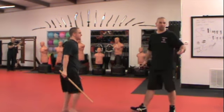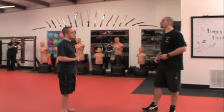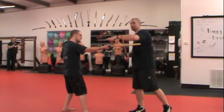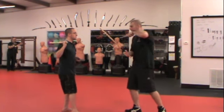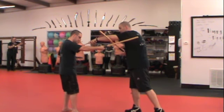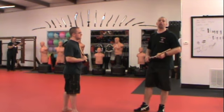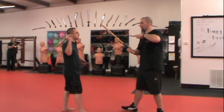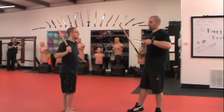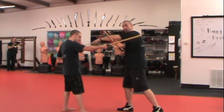Okay. So, that said, stick and dagger. Now, from here, what we want to do is, we talked about it briefly before, I'm not going to stay in the pocket as I make this. So now I can set my thrust in. My thrust can go at the arm, towards the bicep, center line, wherever it's going to be. Every instructor is going to teach you differently. Everything from bicep lines, okay? But his morality might not be yours. You can use centerline thrusts, et cetera, and so forth here.